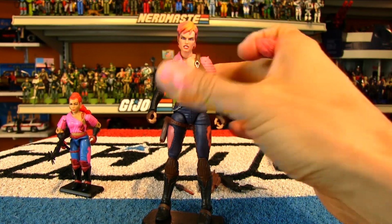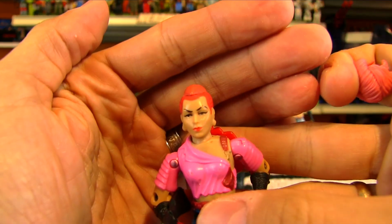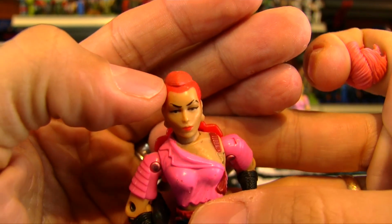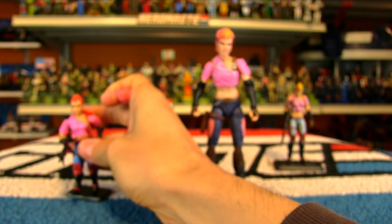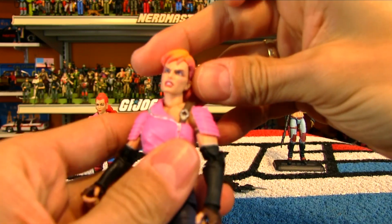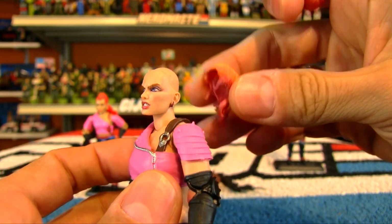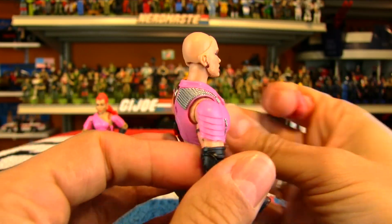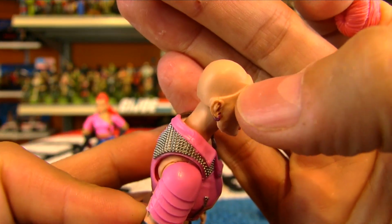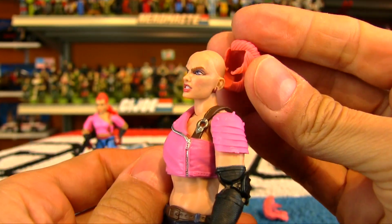That's a cool feature. Since the original ZARANA, there were two different versions. There was this one, and then there was a different one with a different hairpiece. It might have been a completely different head sculpt as well. But this comes right off. I guess that's yet another hairstyle if you want her to go bald, although there's this seam where the hairpiece is supposed to rest, so she doesn't really pull off the bald look all that well.